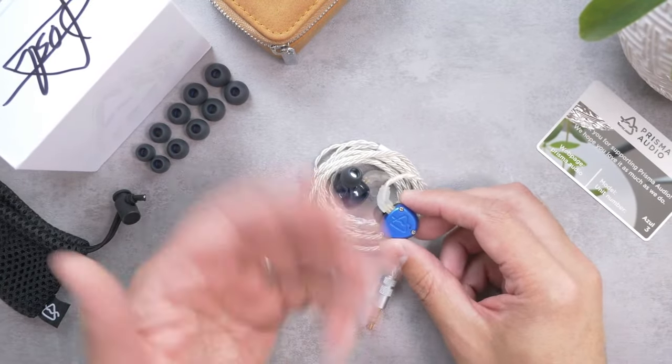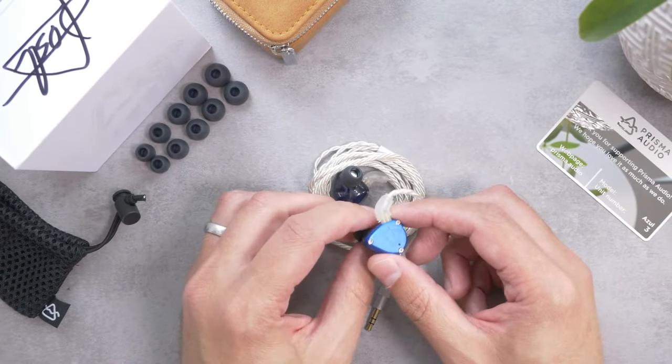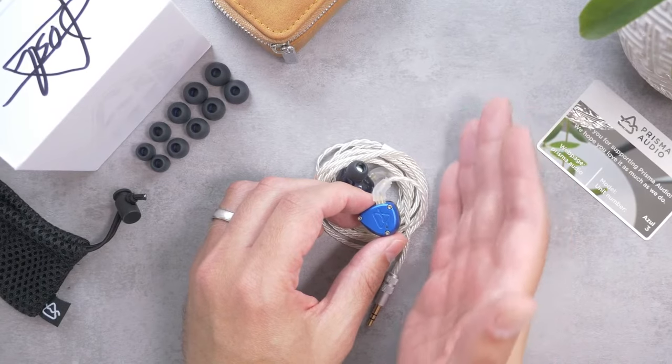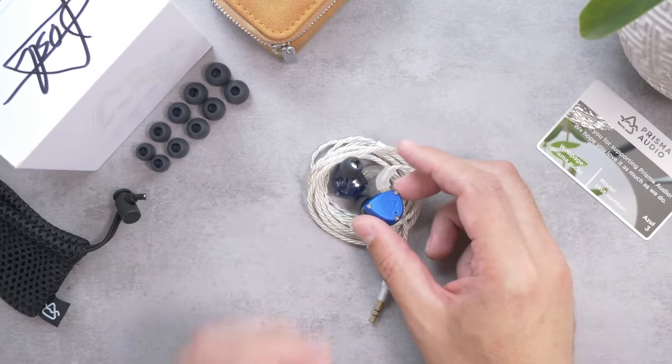Here on the Azul, I think it will reveal some of the sibilance, but it's not an especially bad sibilance. I think that treble tuning does give the Azul kind of that monitor feeling. And this is actually going to be a bad comparison, but if you've heard this headphone, maybe it'll make sense.